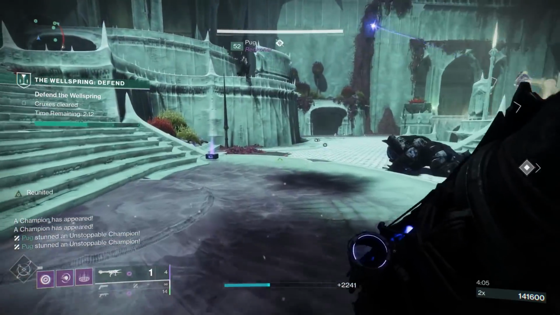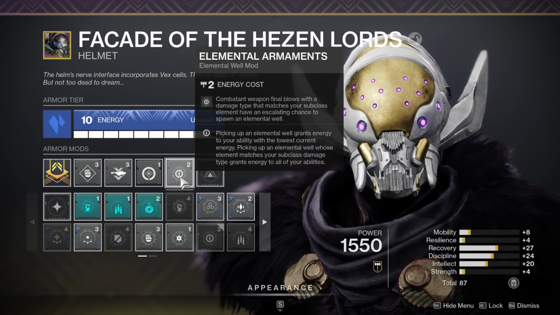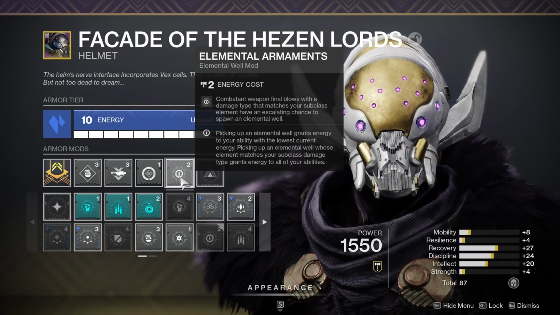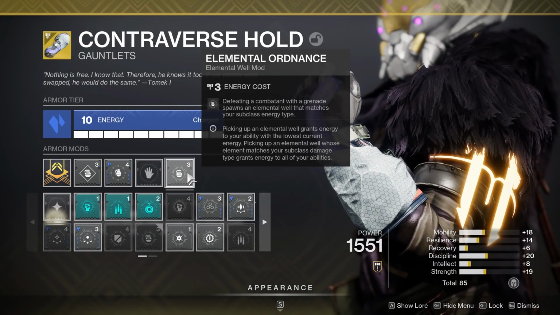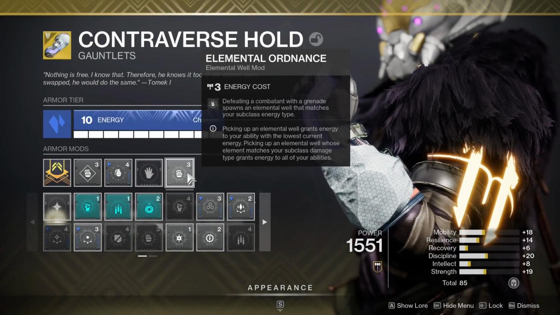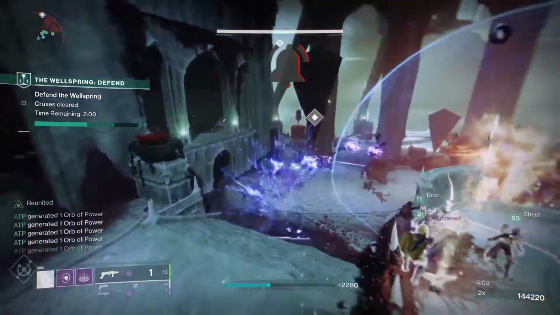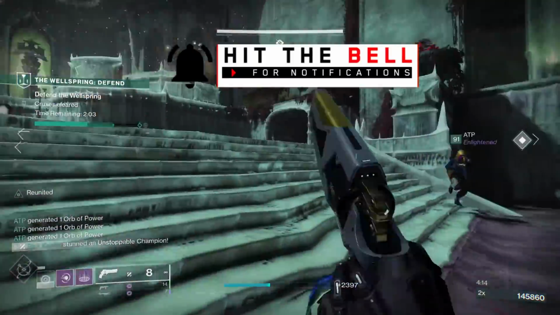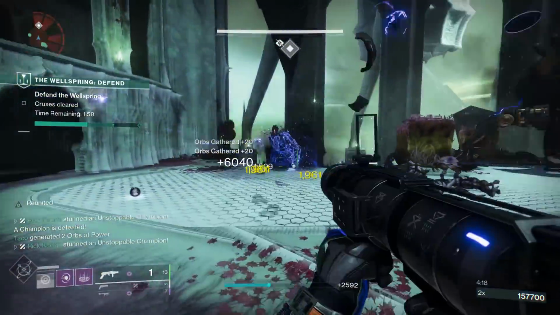Now, the reason we're using 2 Void weapons is because we have, firstly, Elemental Armaments: get kills with Void weapons, get Void Elemental Wells. Obviously, picking up those Void Elemental Wells gives you ability energy, it's all synergistic. Our other way to trigger Void Elemental Wells is Elemental Ordnance. To be honest, Elemental Ordnance is so good and so consistent, you will 100% get a Void Well every time you kill an enemy with your grenade. And with a charged Vortex Grenade, it's almost impossible not to get a kill. So you could honestly forego armaments and just use ordnance if you really want to.